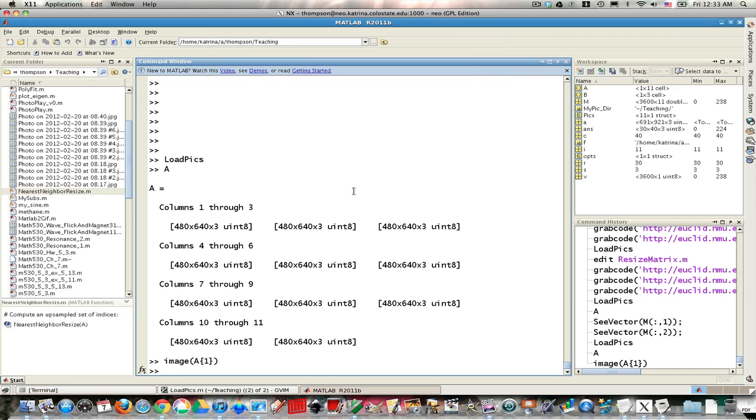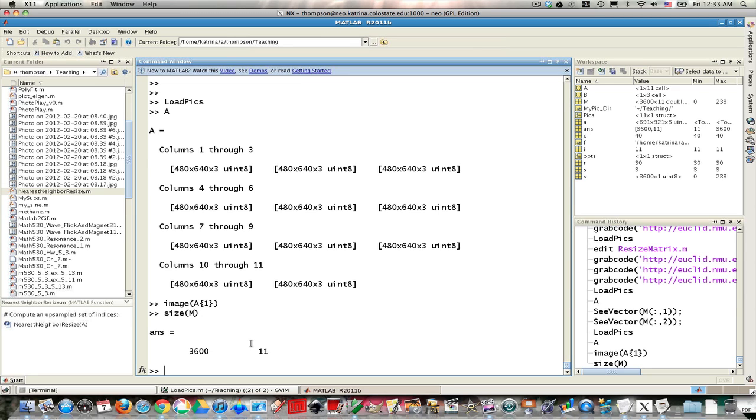and so on. What we'll do though is pass these pictures into the C vector command. Actually, the components of A have already been fed into a matrix M. So, M is 3600 by 11, so it's very tall. And the first column is a vector of 3600 numbers, and that's exactly how many numbers are in the picture that we just saw. Actually, wait, that's far fewer. There are 3600 numbers in each column of the matrix M, which represent a compressed version of the image that we just saw.